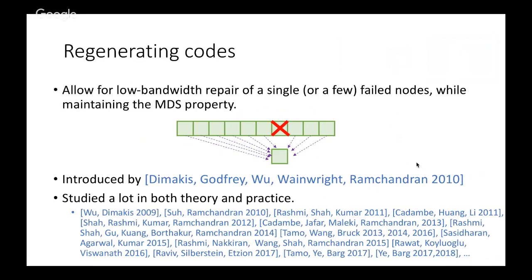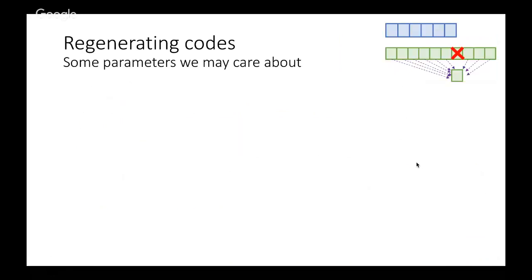OK, sounds good. Right. OK, so regenerating codes have been around for 8 to 10 years or so. There's been tons of work on them. And with all this work comes a whole bunch of different parameters we might care about and a whole bunch of different things we might try to optimize. For this talk, I'm just going to try to focus in on just a few different parameters we might care about to avoid kind of drowning in parameter soup.